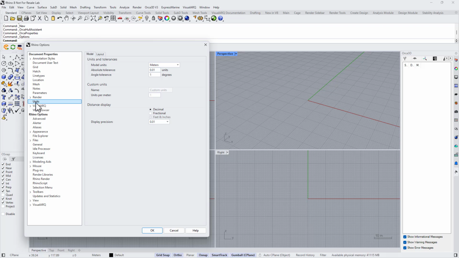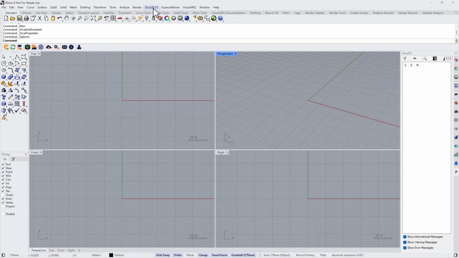In Units panel, set absolute tolerance to 1 mm, leave angle tolerance to 1 degree, and display precision we will set also to 1 mm. Model units are already set to meters as we have used large objects meters template. Click OK.